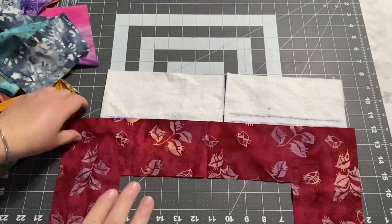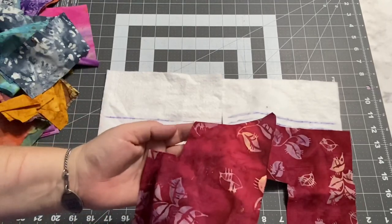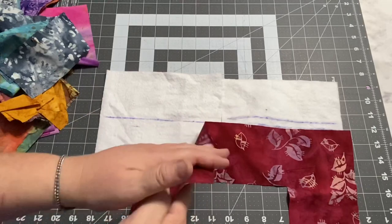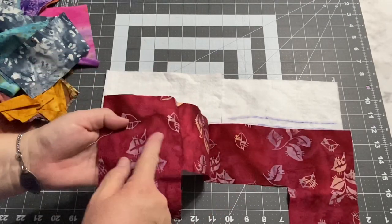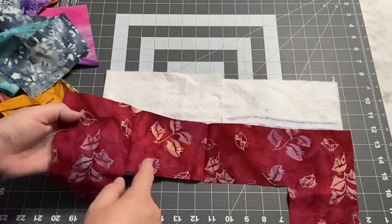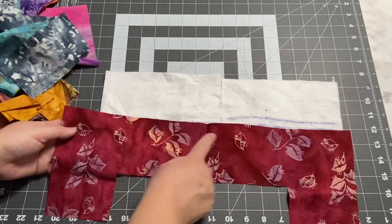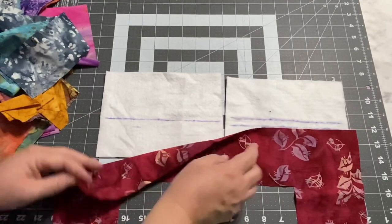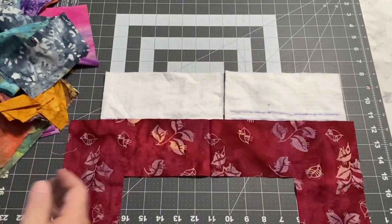Now, one of the fun things about batiks is, for the most part, it is very difficult to tell the front from the back because of the dyeing process and the resist and everything. It goes all the way through. Now, there will be some where you can see, especially with the background colors, that if one side is more saturated than the other, that tends to be the right side. And I can see with this one that this side has more saturation than the back, just by a little, but it's really not going to matter because both sides look good.